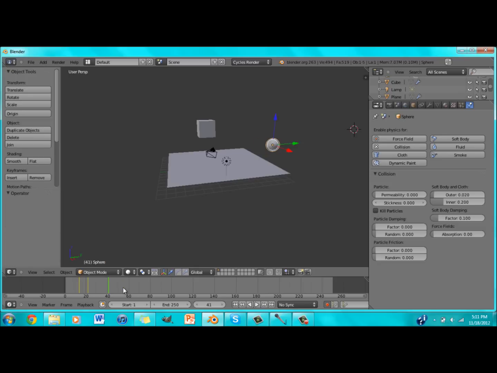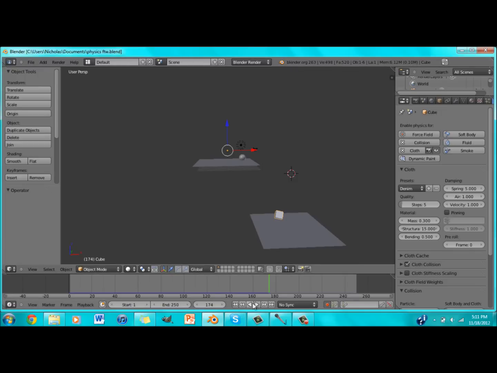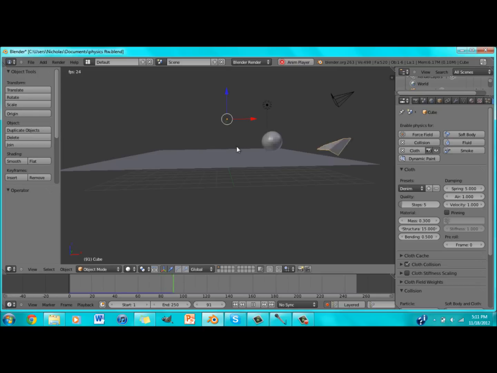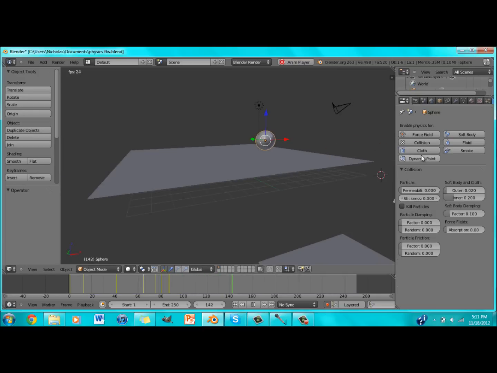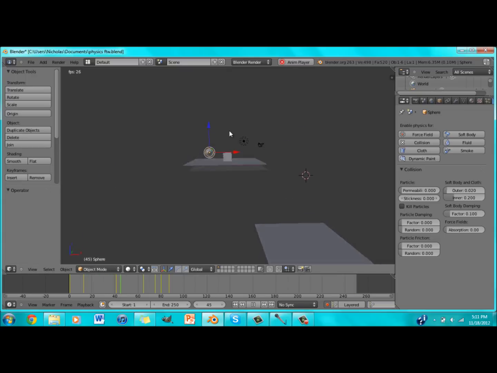okay, for some reason it doesn't seem to be working right now, so let's just start over. Well, basically, get the idea. Once you have the keyframes, you basically have to have it so the keyframes have a collision course with the object, and you will get something like this, where the cube gets knocked off the edge by the sphere. As you see, the sphere doesn't have cloth on it, just has collision and some keyframes so that it intersects with the cube's course.